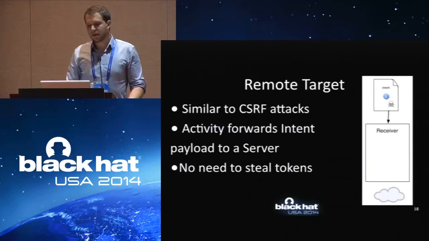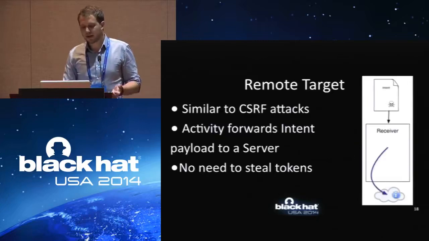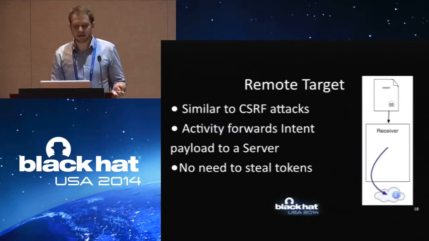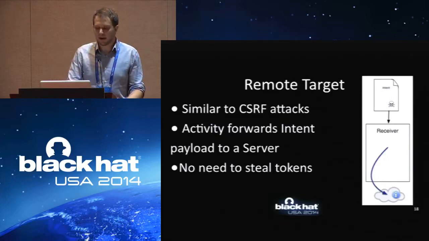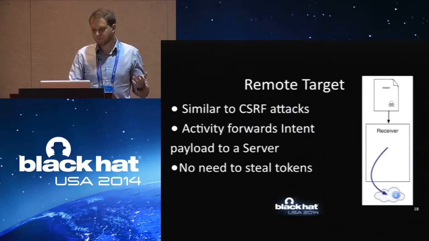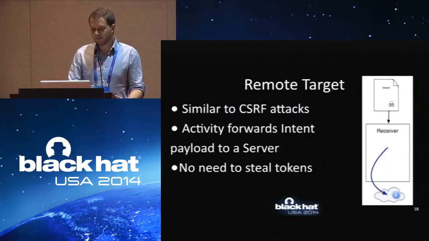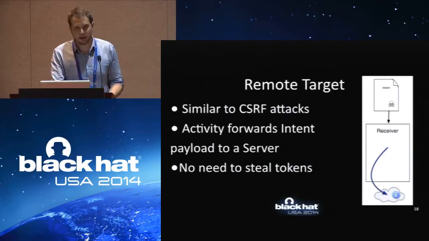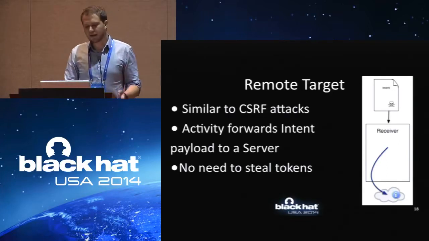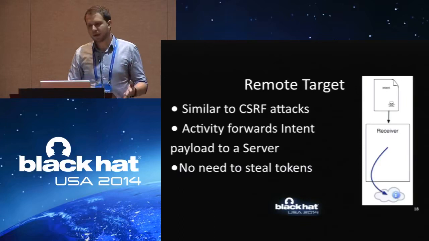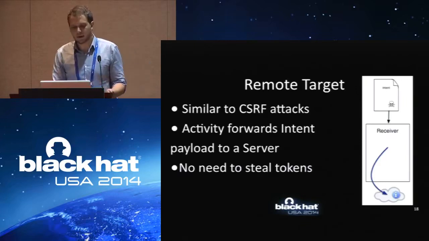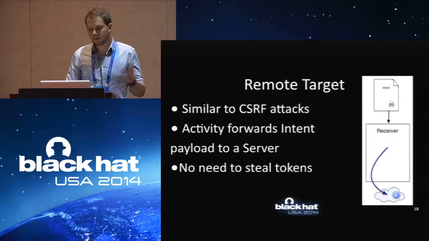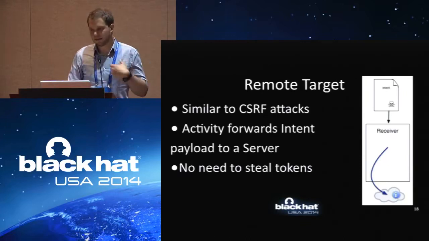Third scenario is remote target attacks. Here we have an attack scenario similar to CSRFs. This is basically when the intent payload piece is sent to a remote server. And also in this case, the attacker won't need to steal any token, because the receiver application will know how to build up the request and send it to the server.